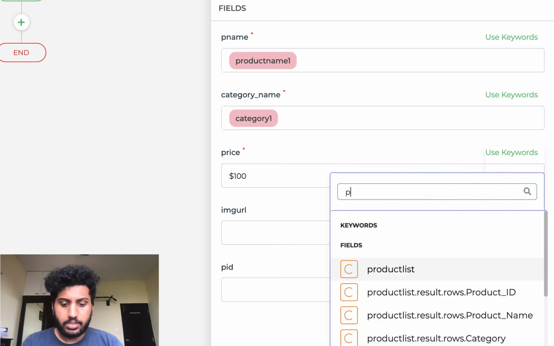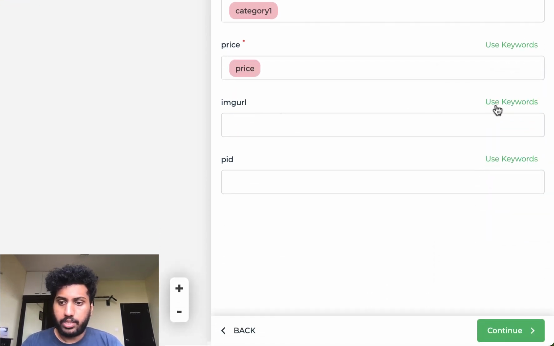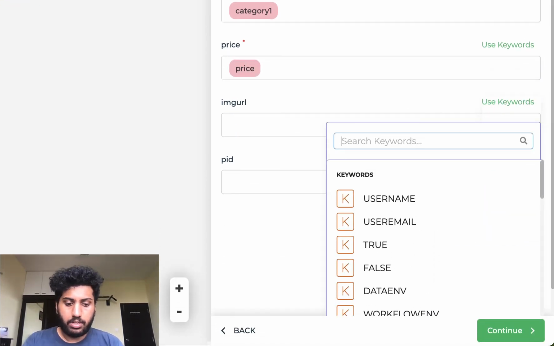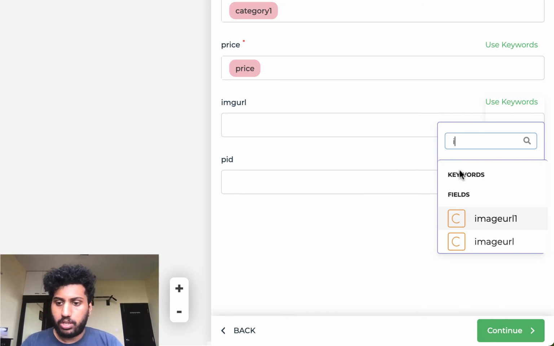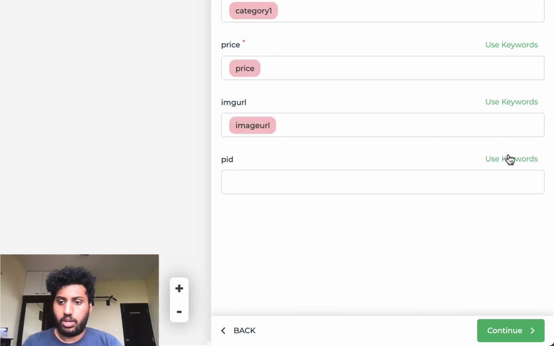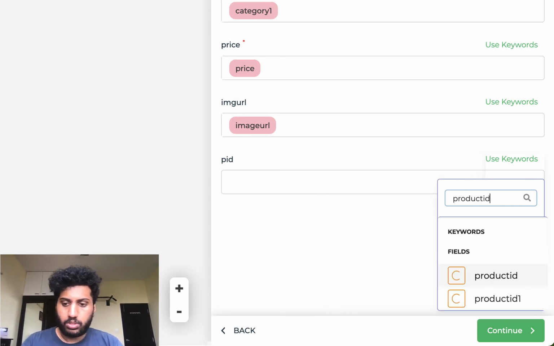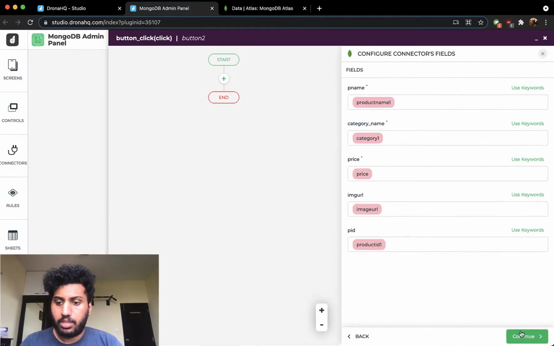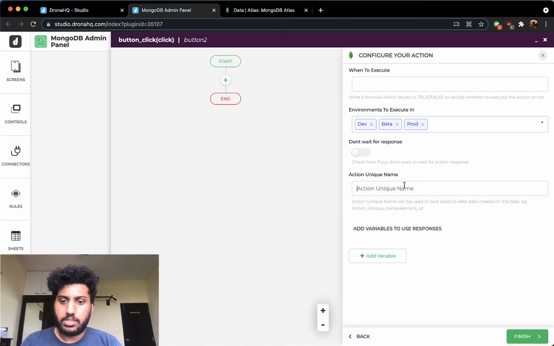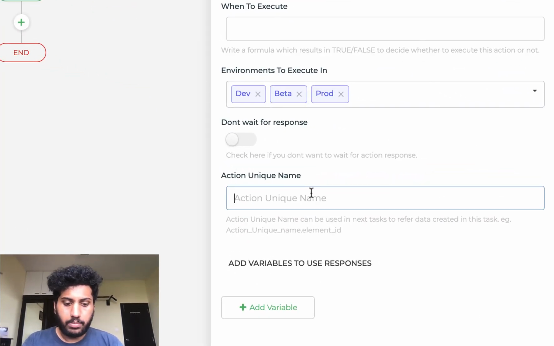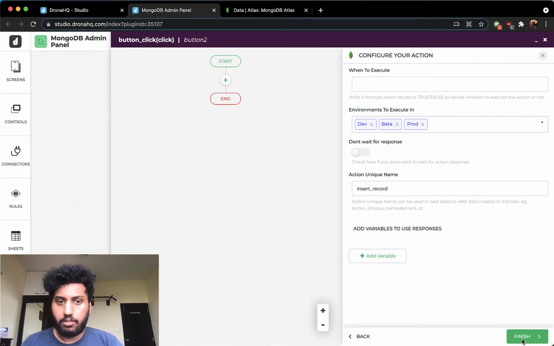For price, we want our price control, and for image URL, we'll use image URL, and for product ID, we'll choose the corresponding variable. So awesome, everything has been set. We'll just give it a name, insert a record, and finish it.